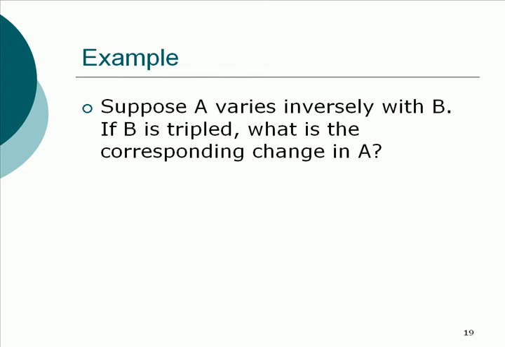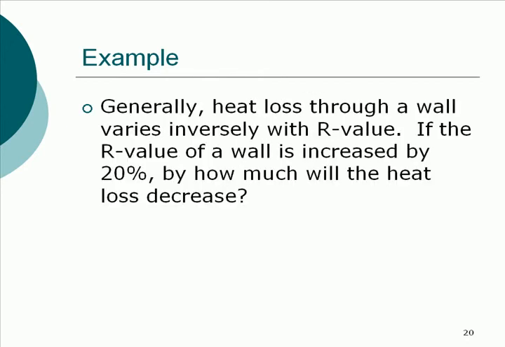Okay, let's do one more. Last one. Heat loss. You know what R value is? For insulation, R value is a rating of the resistance to heat flow. So in your walls, you put insulation that's got an R value. And the higher the R value, the better it insulates. So a typical R value for a wall insulation is around 11 or 13. And in your ceilings, you want more insulation value because that's where most of your heat goes, and that R value can be 20 or 30 or 40.